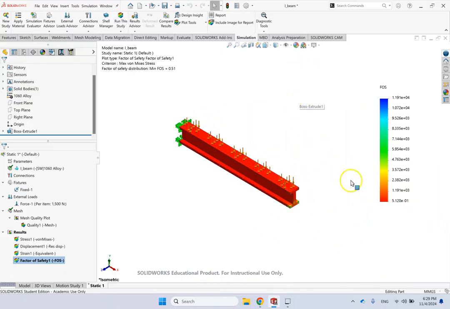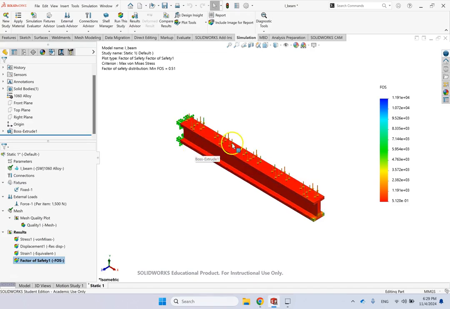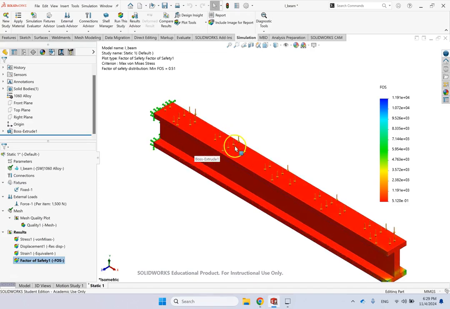But other than that, let's say for the moment, just for the sake of discussing this new topic, we accept this minimum safety factor of 50.51. Okay, so let's say this is really the minimum safety factor we have. Now, I want to know how much I should reduce this load of 1500 such that this minimum safety factor goes to, let's say, 1.25 or something, right? So I have some goal. The goal is to not drop below 1.25 of safety factor.